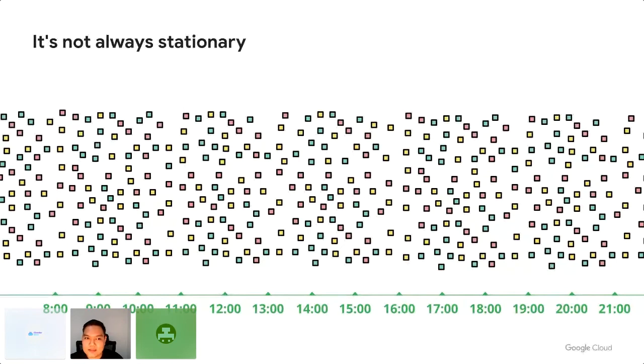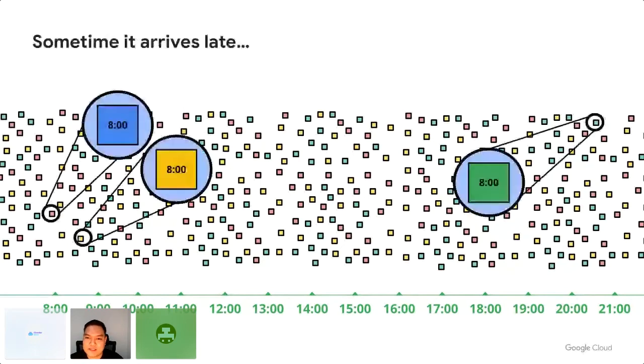Of course, streaming data also has some downsides. Sometimes the data can come late. Let's say it should arrive by 8 a.m., but some of the data might be delayed due to network conditions, hardware conditions, or various other factors, and it might arrive in the future.